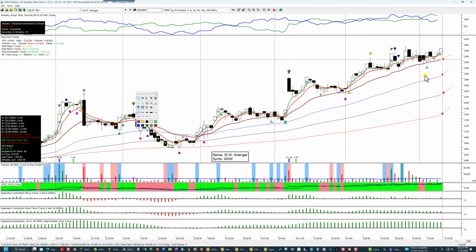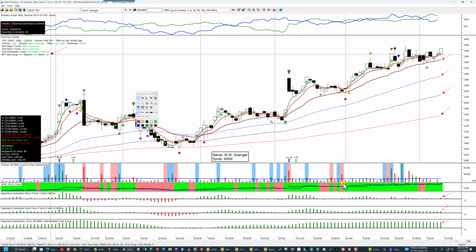Now, when I go down to the next chart, if the closing price has dipped below the 18, and I don't think it has throughout here, then we'll get a white bar in the sea of green. But this shows you how strong this stock is just using the fan and the 3 and the 6. Everything is positive, and you can tell that right down here because here's the 3 and the 6 positive, here's the 6 and the 18 positive, and here's the 18 versus the 50. And if you go up here, you can see that all of these trends are up.